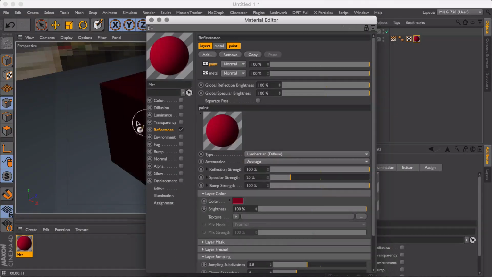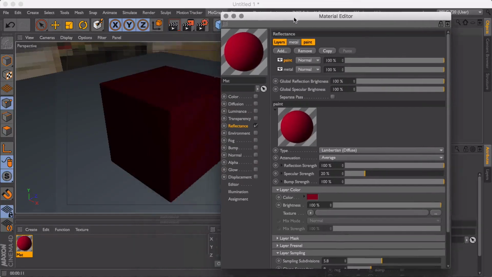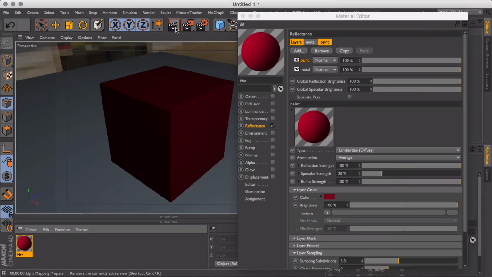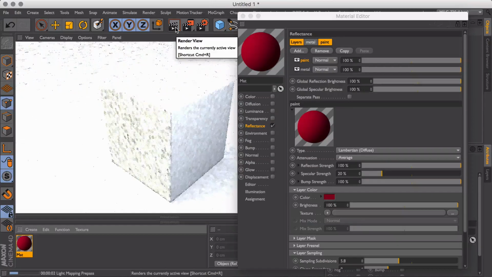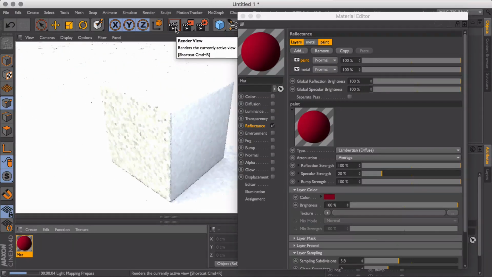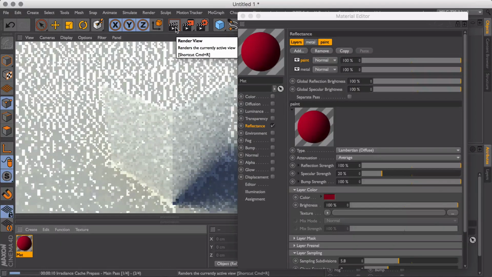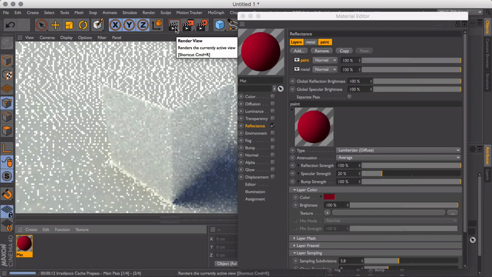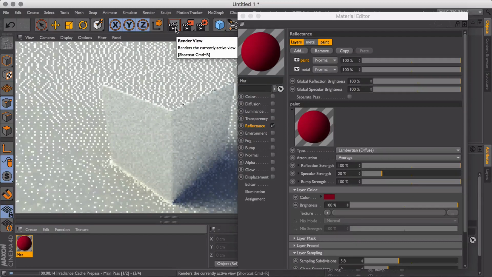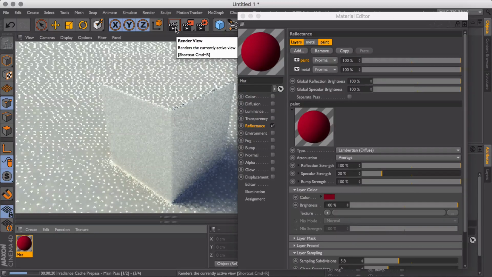Okay, that will do. So you can now see that this has been applied, and if I do a quick render of this, you'll see that all we have is just a kind of flat red, which is not going to be overly pretty, and it's not going to show any of the wear yet. So how do we get from having the solid red cube to having one where the paint's being worn away based on our map and our selections?